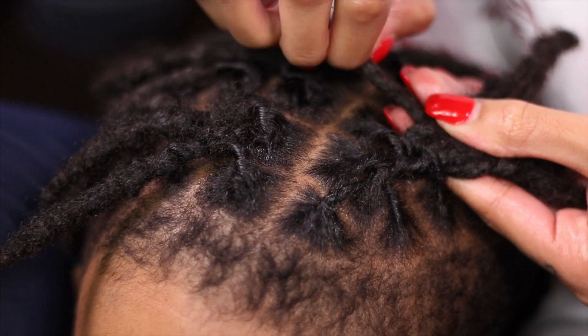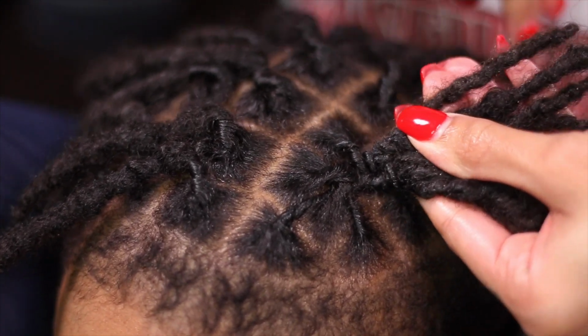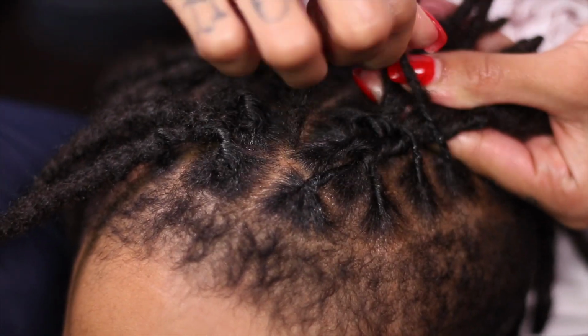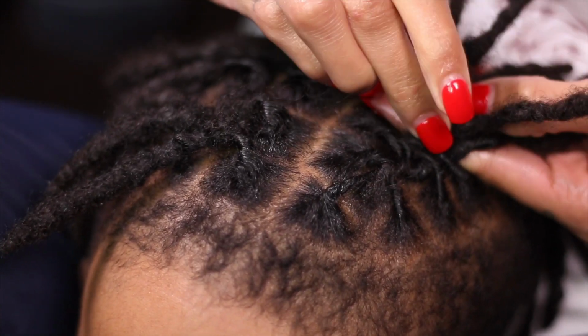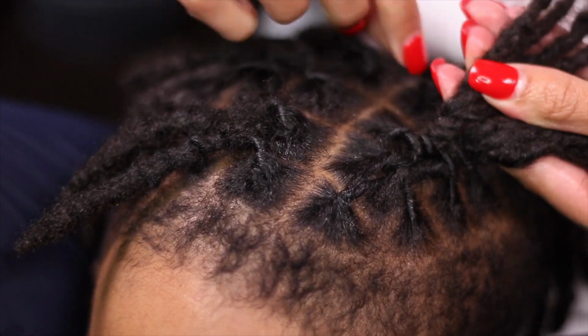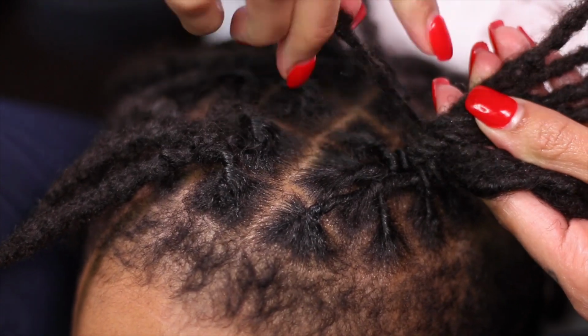But luckily for me, practice makes perfect, and I'm going to try this again on my daughter. She has longer locks than everyone in the house, so you know, we're going to try this again on her. But yes, we're just going to keep doing those steps over and over and over again until you reach your end point, which won't be much of an end point once you are done wrapping all your locks in this fishtail braid.